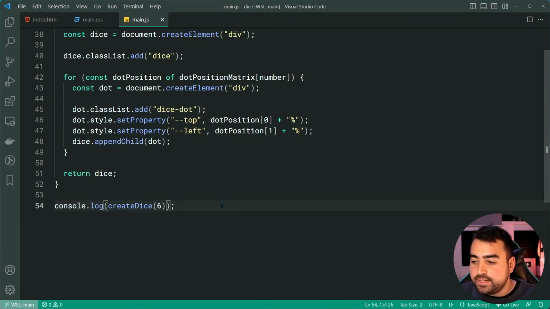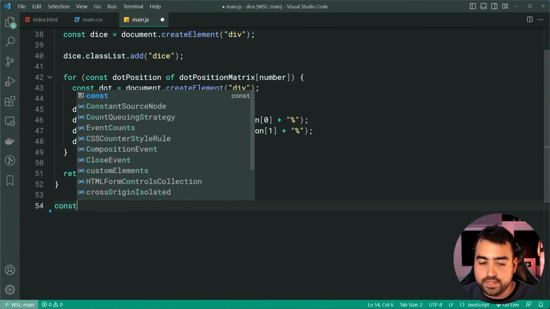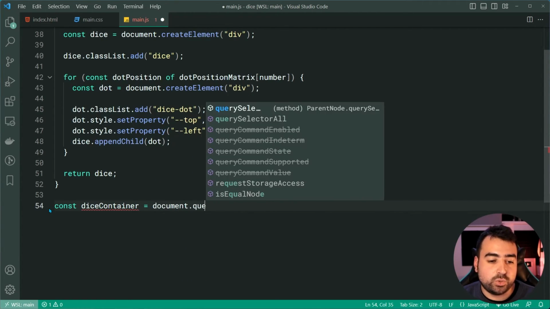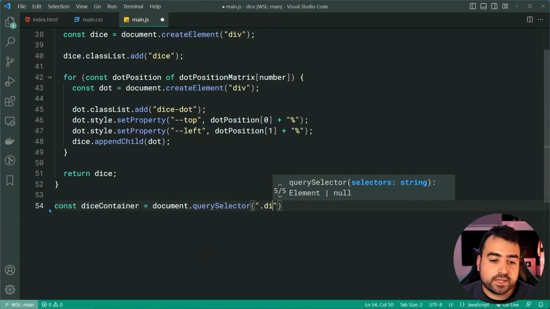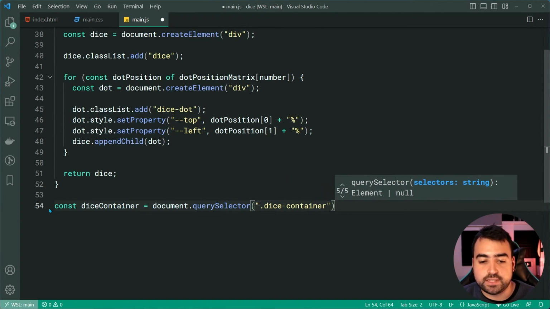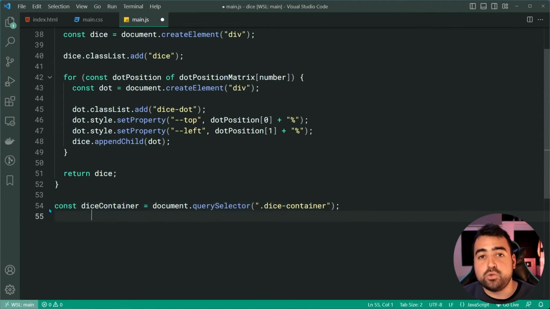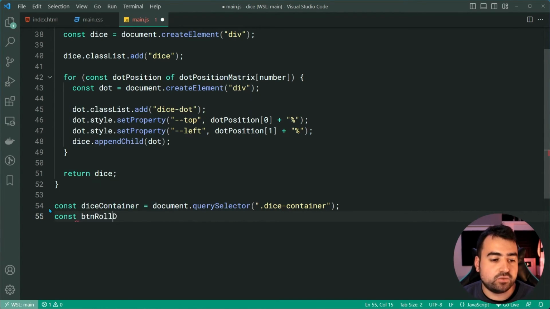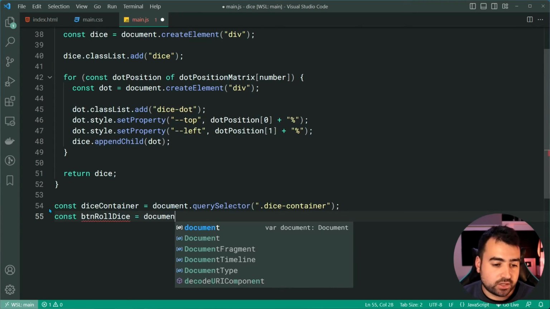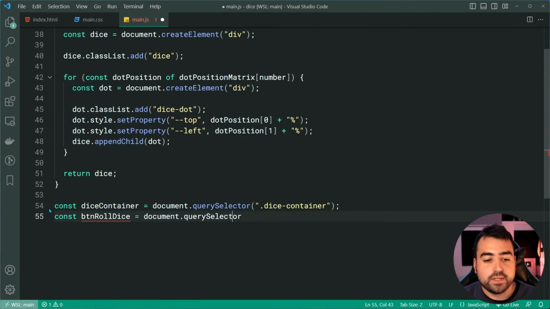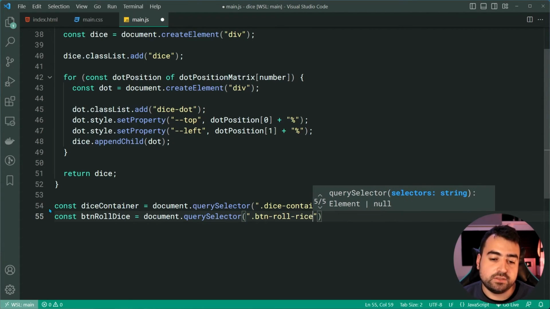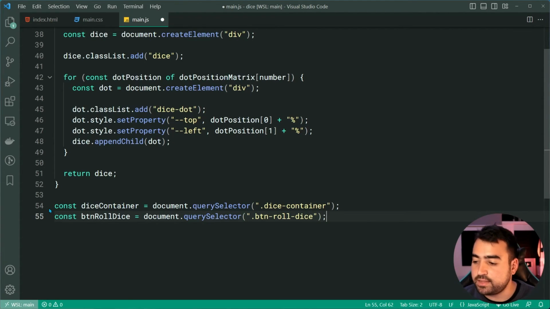Okay. Let's get a reference to the dice container in JavaScript. So we can say const diceContainer equal to document.querySelector, then say a class of dice-container, just like that. And while we're here, we may also get a reference to the btnRollDice equal to document.querySelector and passing in here btn-roll-dice, just like that.